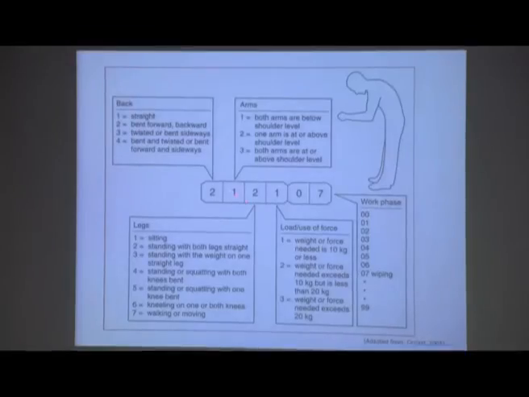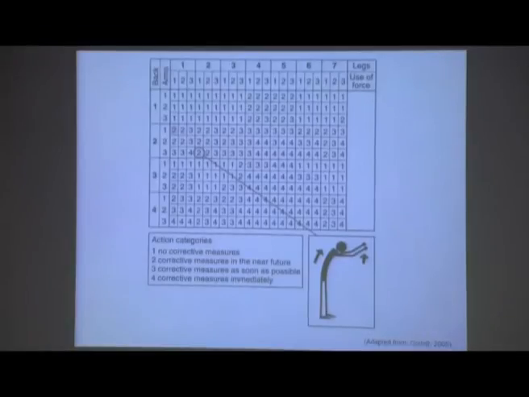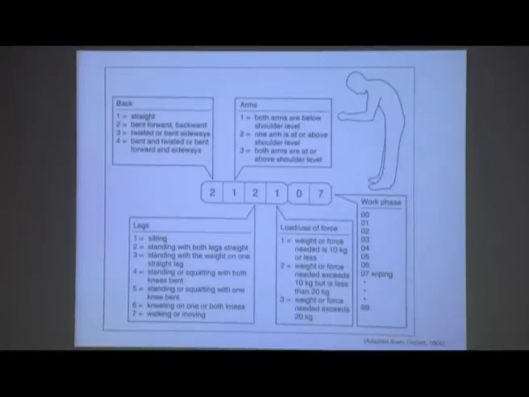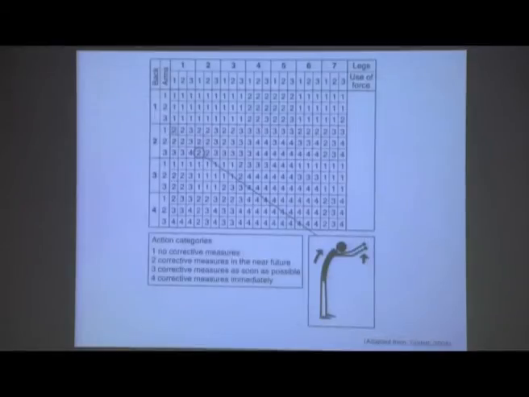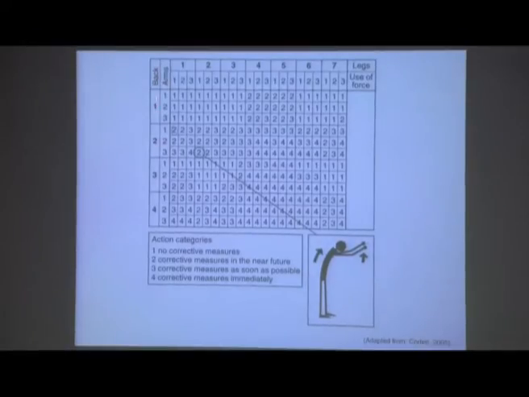Then based on all these things, there is another chart. If we go to the next slide, then we will find from this chart. So already we know for back score it is 2. Then we are moving to arm score. From back score, if you see this one, back score is 2. Against that, arm score is 1. So first from this table we have to identify back score. This is the back score 2. Then arm score 1. Then leg score again 2.